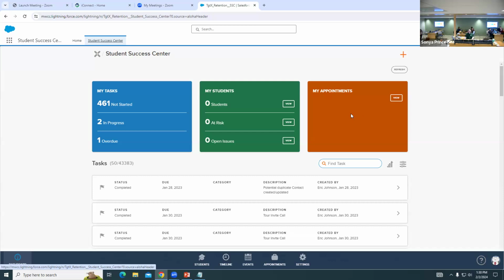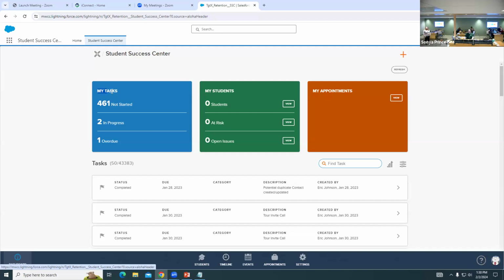It requires students to log into the system, and there's a lot of extra steps involved to get students to use the TargetX appointment system. Calendly, as you know, is very easy. You just click on it, pick a time and a name, and you're good to go. It puts all of your information from your calendar on it. Correct, yes, and we have to integrate it with your Outlook calendar, and then all of a sudden, all of your standard meetings show up on your Salesforce calendar. It just creates a big mess. So that's why this is blank, and this will be blank for the near future or far future.